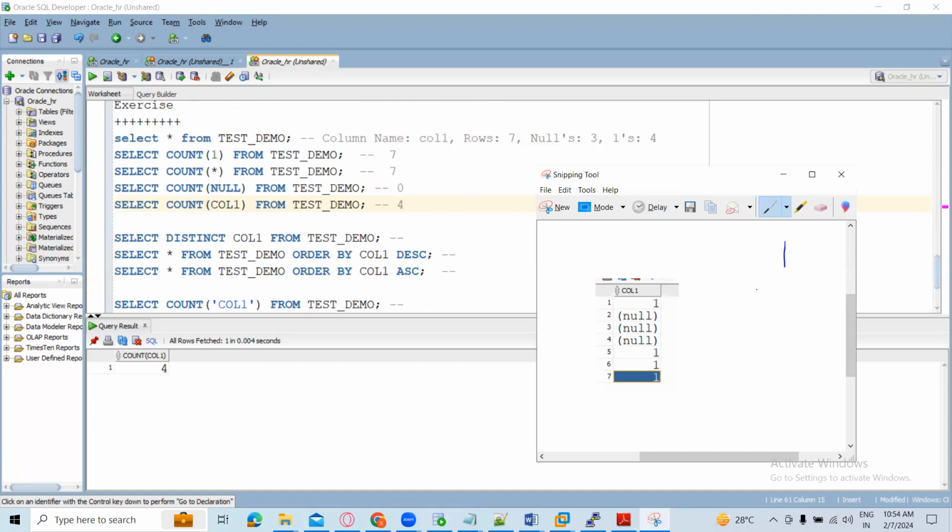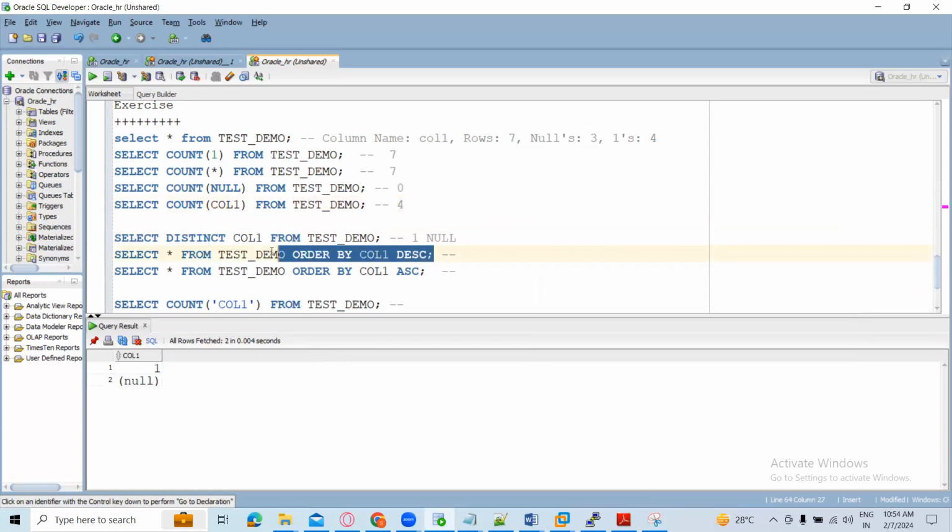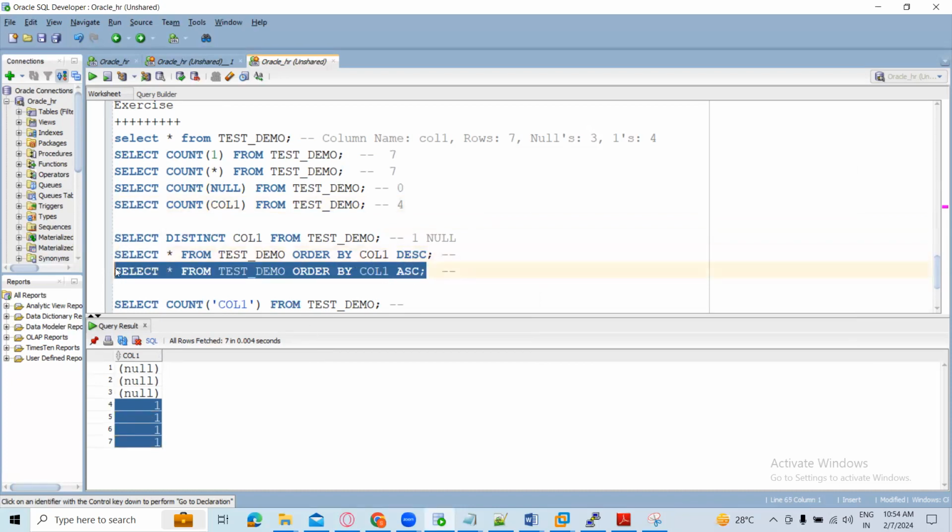Any number of nulls are there, maybe 5,000 times also, it will display only one time. So result will be 1 and null. Now order by, if you are using descending, then null will display first, then other values will display. If ascending, then null will display last. Values will display first.